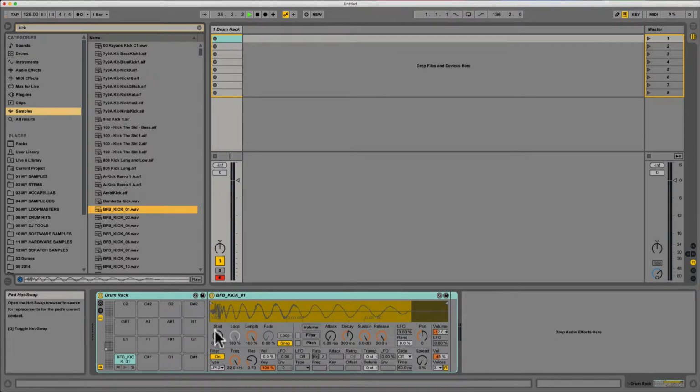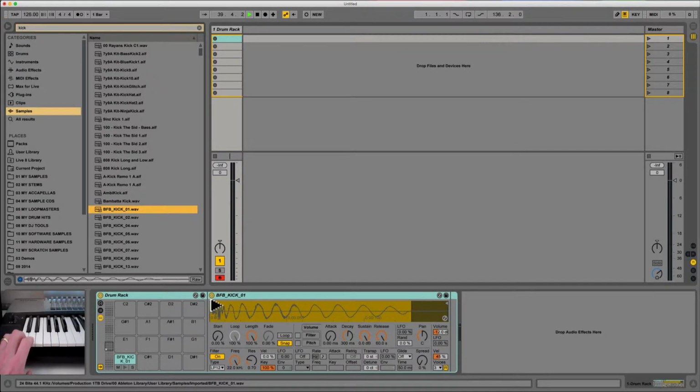A couple of things you can do. First thing is adjust the start of it. Okay, and I've got the volume control to get a nice volume for the kit, and then as you can see there's a little bit at the start there. You can zoom in if you wanted to, and you can get a more accurate start for the kick.